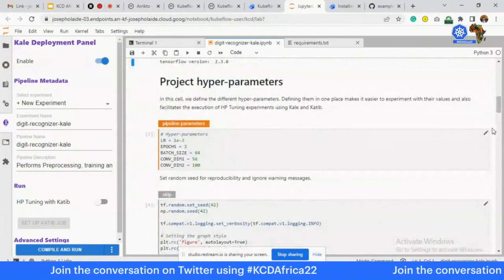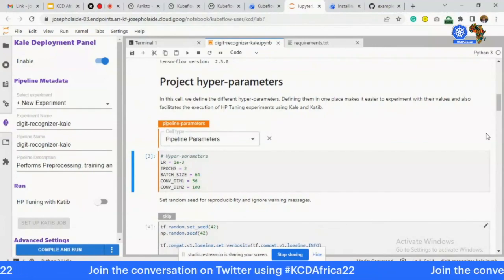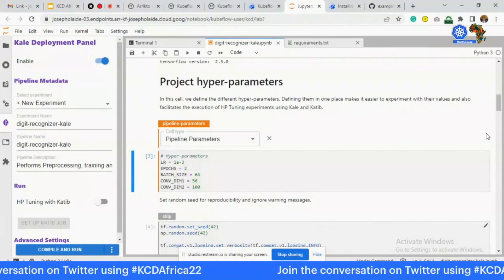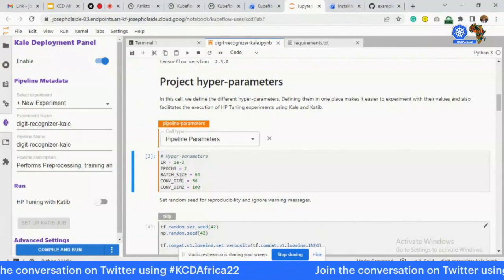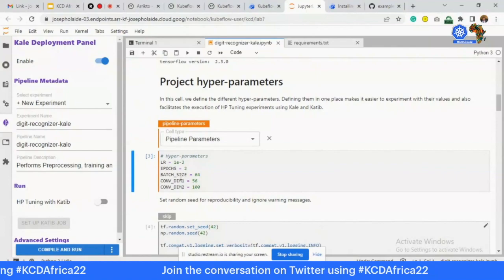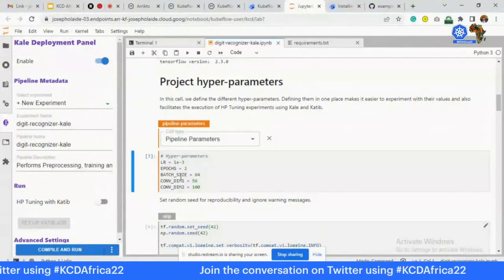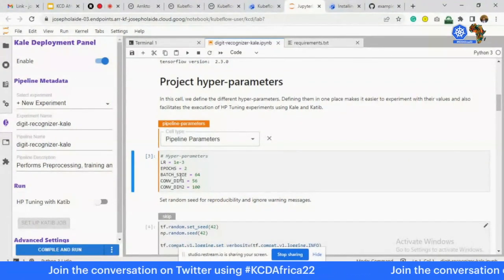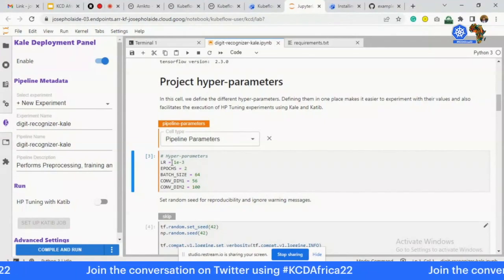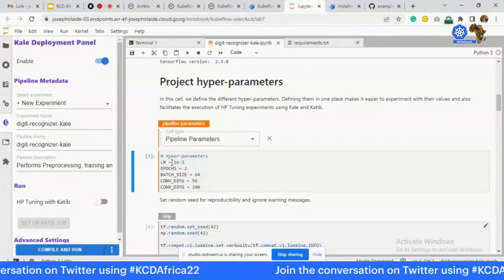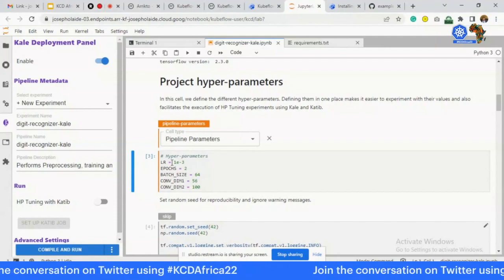Then for my pipeline parameters. Pipeline parameters are basically parameters that the pipeline uses or several components can use. For example, I could use the batch size in multiple places. So far as I've passed it as a pipeline parameter, several components can use it. It's like a global variable in Python. This is the parameter I want my pipeline to always have access to. Every component should always have access to this. If I choose to use it, fine, if I don't, I just want it to be there.